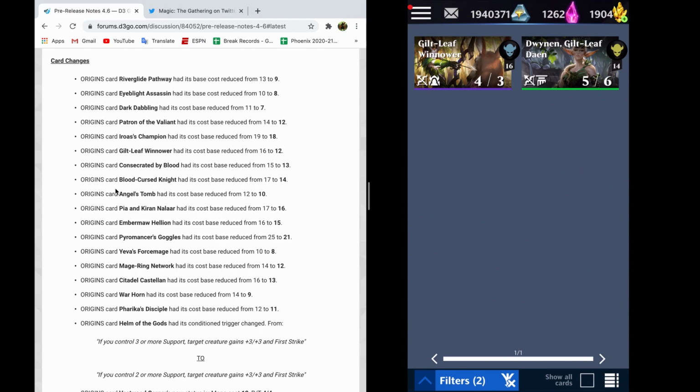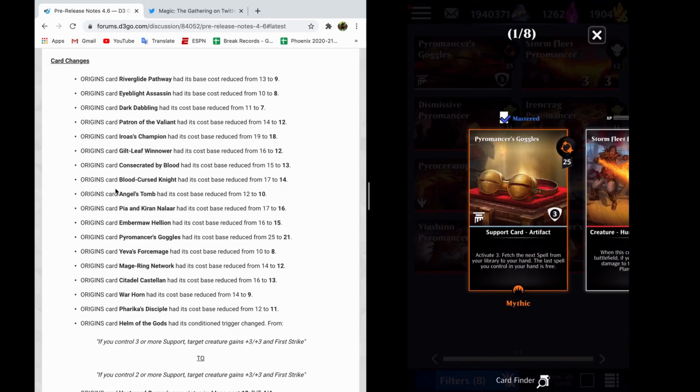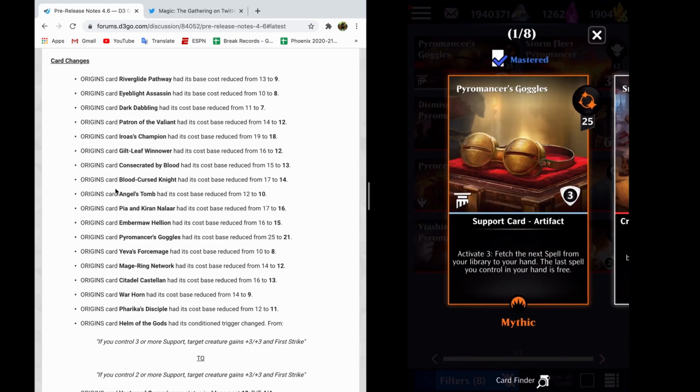But instead of me going through every single one of these cards, the biggest change here to me is actually going to be with Pyromancer's Goggles. Pyromancer's Goggles is already a good card. It's a card that you might even use as it is at 25 mana. So it being changed to now be 21 mana instead of 25 is pretty sweet. Like I said, it's a strict buff, right? It's a card that you might already be using anyways. And now you've just got even more reason to use it.